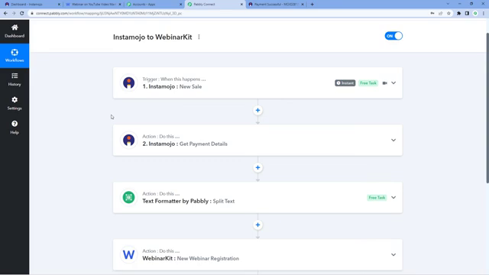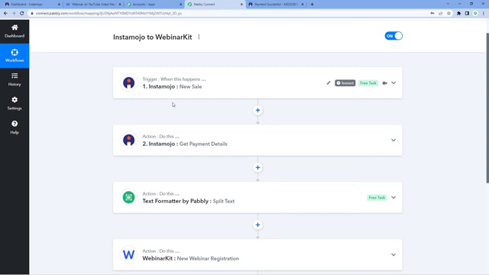Now let's understand in brief what steps we followed. First we created a workflow in Pabbly Connect, and in this workflow we selected new sale as a trigger event and Instamojo was our trigger application. Then we connected our Instamojo payment link or payment page with Pabbly Connect using a webhook URL. After that we made a test payment on the Instamojo payment link.